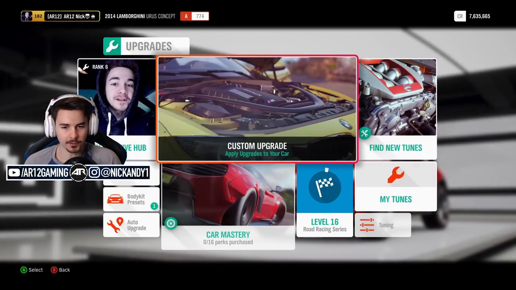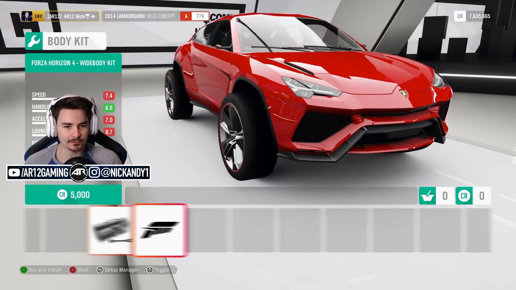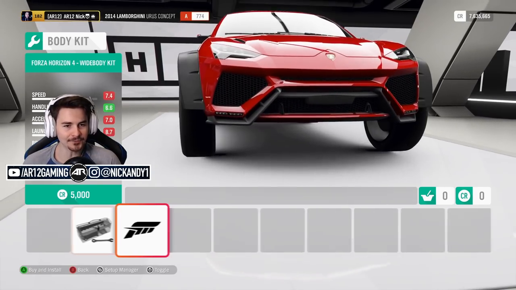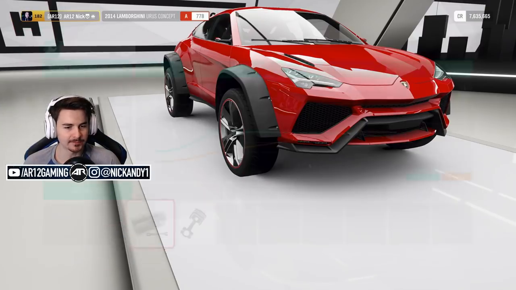So, upgrades and tuning, custom upgrades. Here we go. Wide body kit for the Urus. Thank you very... That actually makes it so wide. Look at that lift kit, too. Wow. Well played, game. So what engine do we got?